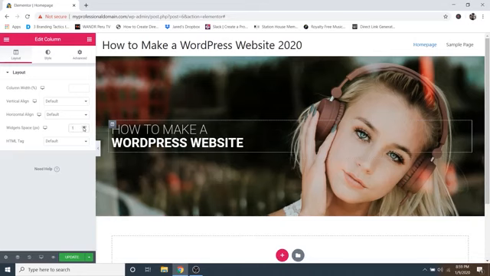So in this case, I'm going to give it maybe a space of about 1, make them a lot more close together like that. And that basically means any widget that's inside this column is either going to get closer or further away.